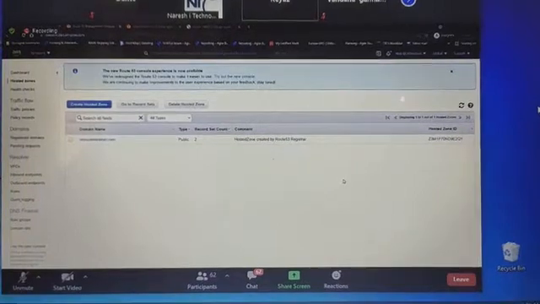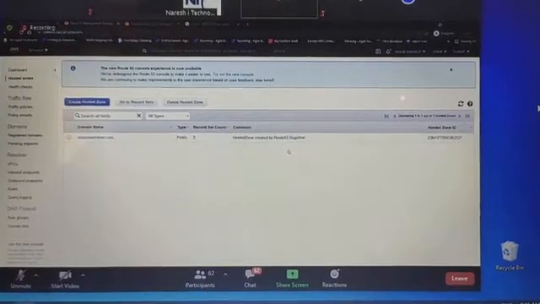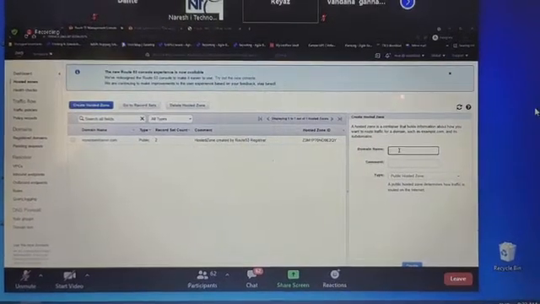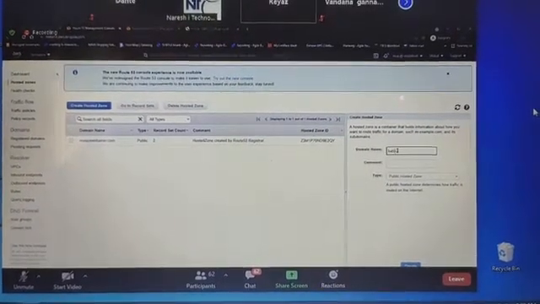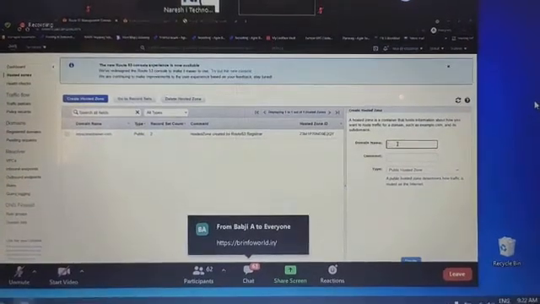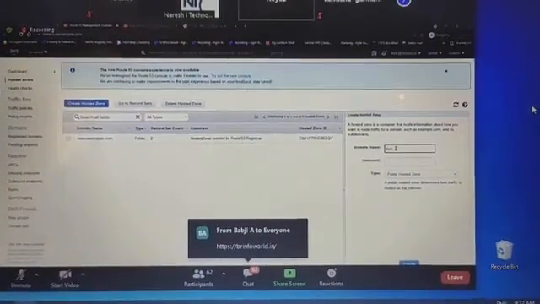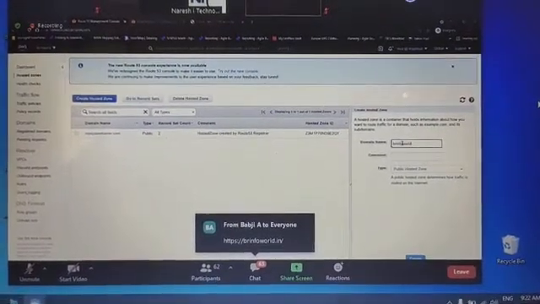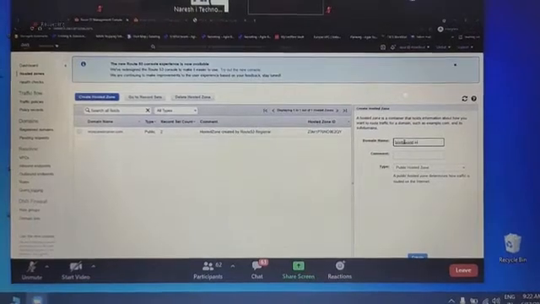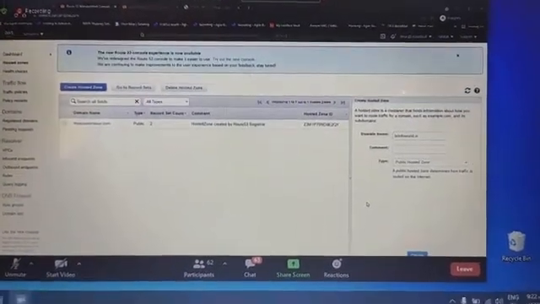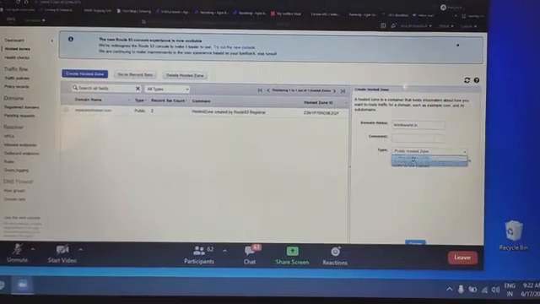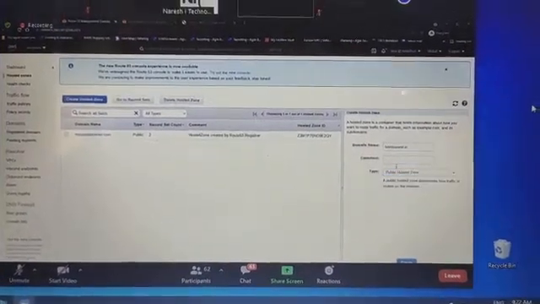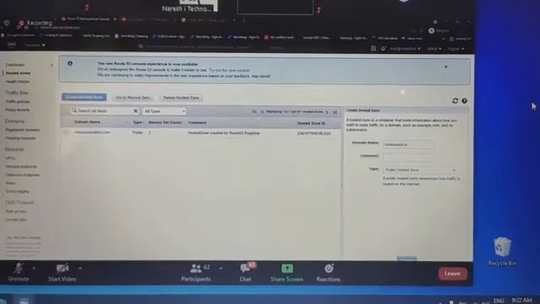If it is not created, if you have purchased the domain somewhere else, click on create hosted zone, and here for domain name, let's say babji.com, or another one, brinfoworld.in. There are two types of hosted zones. What are those? Public hosted zone and private hosted zone. Let's go with the public hosted zone and just create like this.